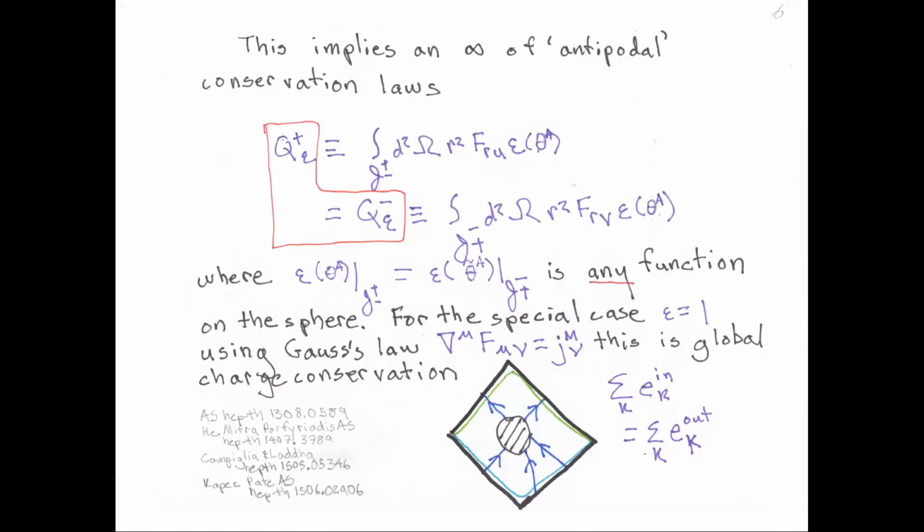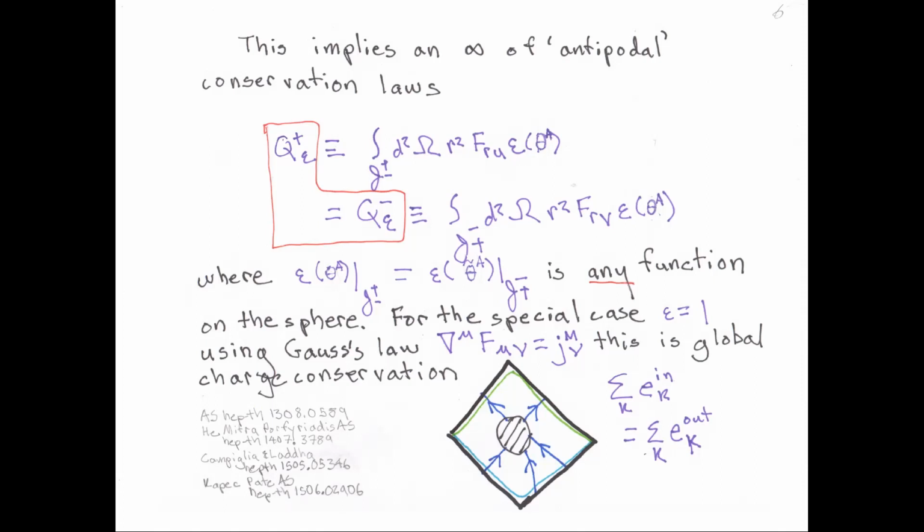Now, once you know that the fields are antipodally matched, it's easy to construct an infinite number of conservation laws. You just take these f's, which are equal up to antipodal stuff. So you take some function on Minkowski space that bears an antipodal relation here to here, and you integrate it against the charge and use the fact that these two are antipodally identified. And for every such function, we get a conservation law.